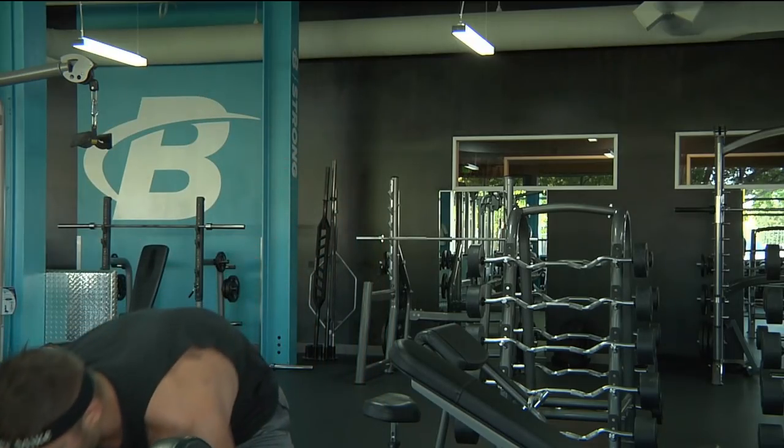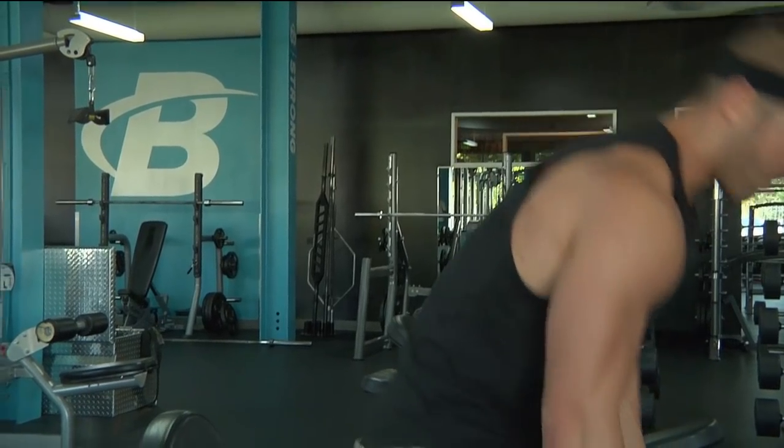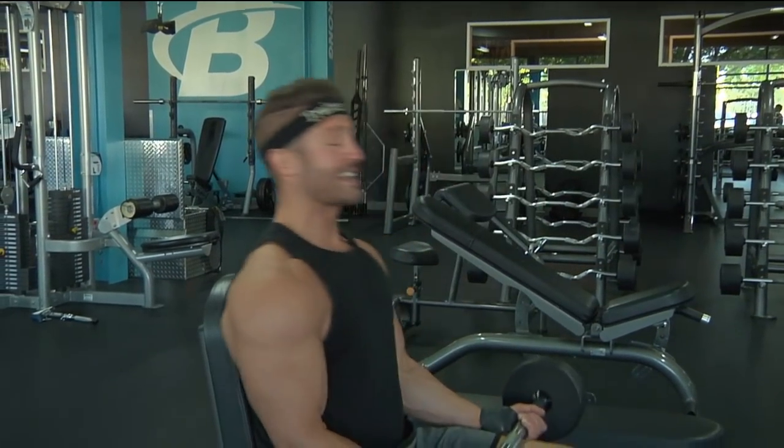All right, set two, keeping our rest time fairly short here, 15 reps on the seated curl. So I'm letting it touch my legs, I'm not bouncing off my legs.